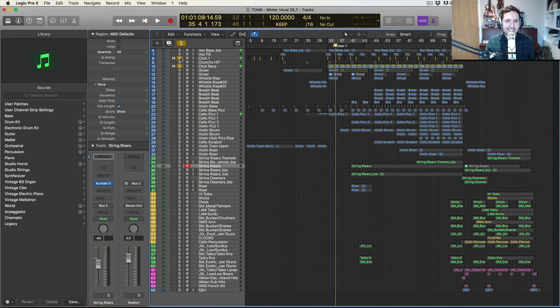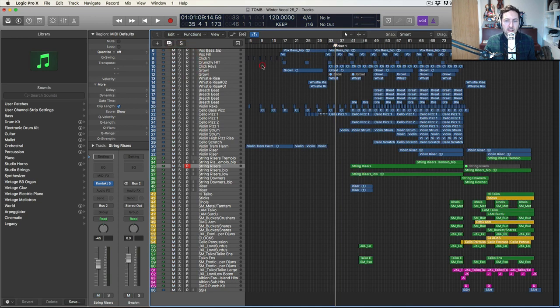That's me. It's me making noises with my mouth, you know. And you don't need those big sample libraries to do that. Yes, I use the drum libraries at the end, but I only use the drum libraries at the end. I didn't use huge string libraries or anything like that.